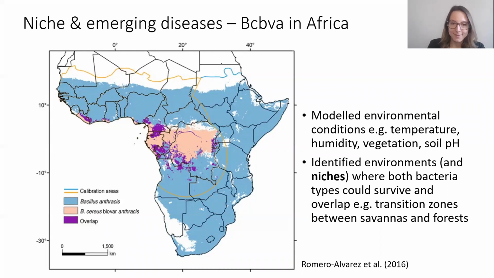So that just hopefully illustrates the importance of these niches and why it's a huge part of disease ecology, why scientists are very interested in knowing these limiting factors in terms of where a given species can survive and where the overlaps might happen between different species, so where niches might be overlapping.